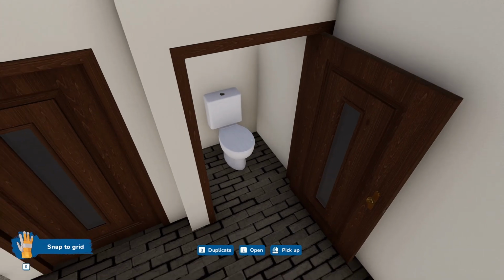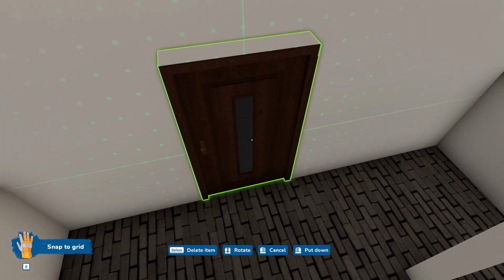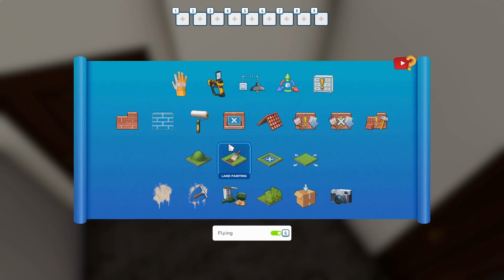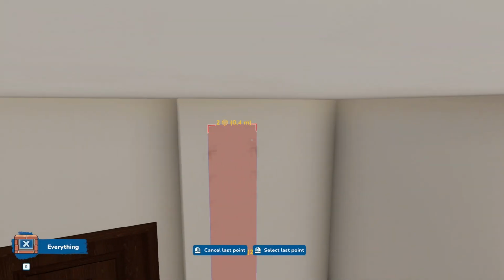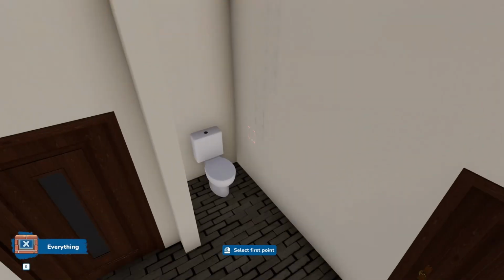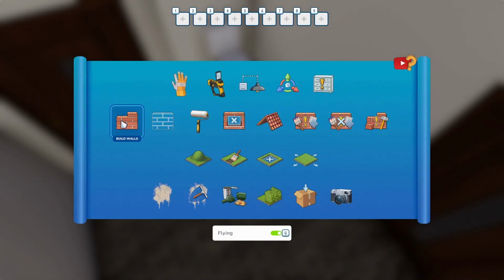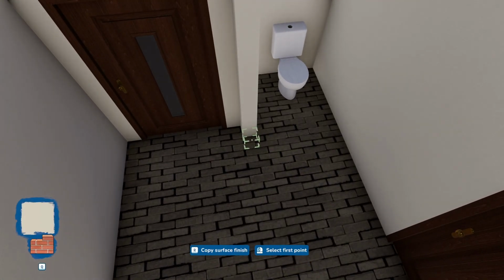I suppose that needs to be a little bit bigger, doesn't it? You're gonna have to be able to sit down, aren't you?